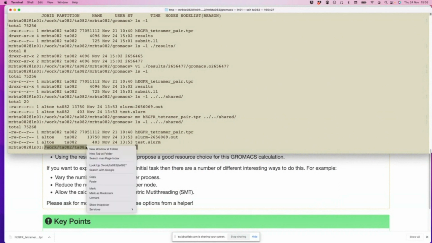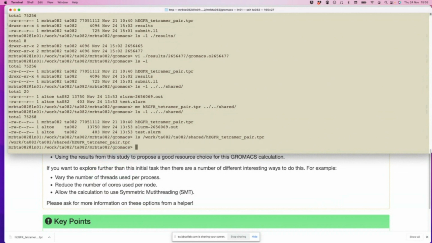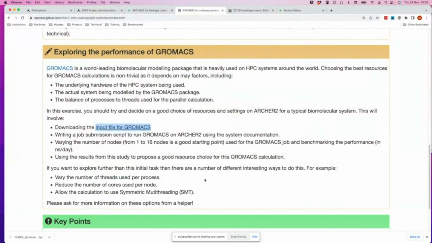So I'll just give the full location. Oh, oops, it should be coming out. I see, because I'm not listing it, it doesn't. Sometimes the line completion is quite intelligent in that it knows that this TPR file isn't something that I can execute, so it won't. But if it's listing it, it will then auto-complete the line. So just checking that's where it is. It will save you a bit of time if you just want to experiment with GROMACS.